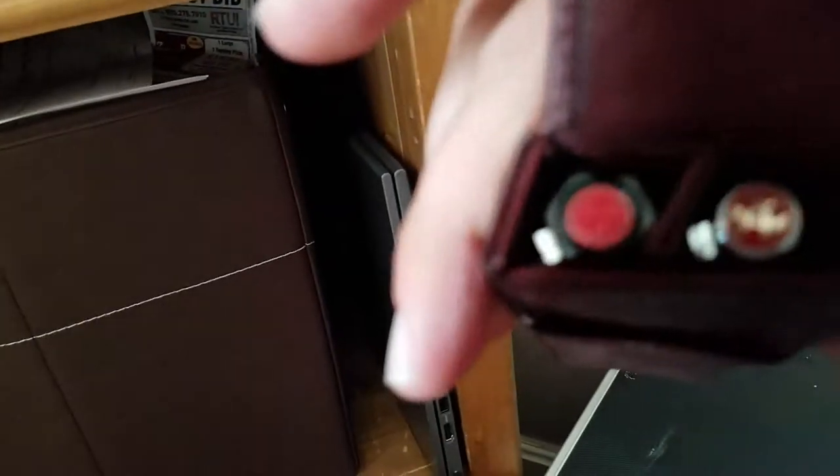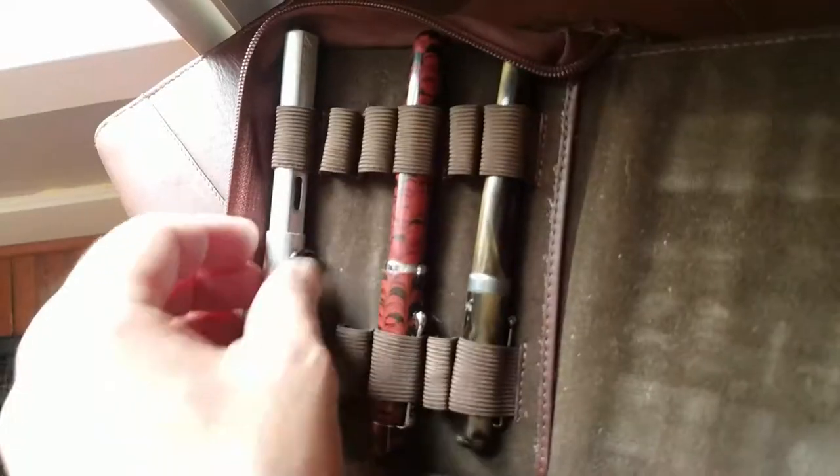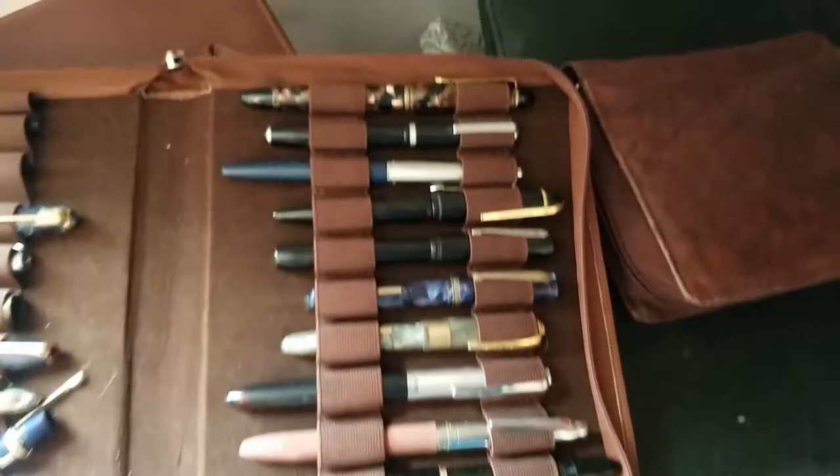Moving down, these are my notebooks. Oh look, a couple Twisbys — I got a 5 XD and an Eco in there. Green pens, there's my old beat-up All-Star — I ran over this with my bike. Mostly old junk. Oh actually a Fantasy 51, it's a cool pen. So that's about as organized as it gets.